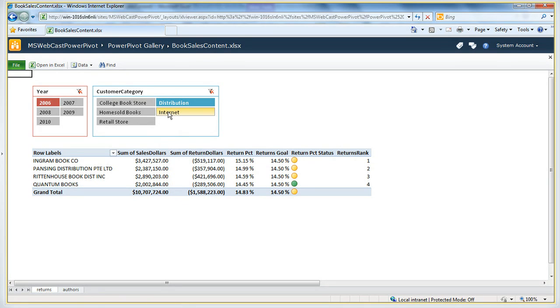Because right now, as I'm navigating, if I go look at 2007 for a particular category, that's reading from the PowerPivot database that's part of the sheet that's been published up to SharePoint.